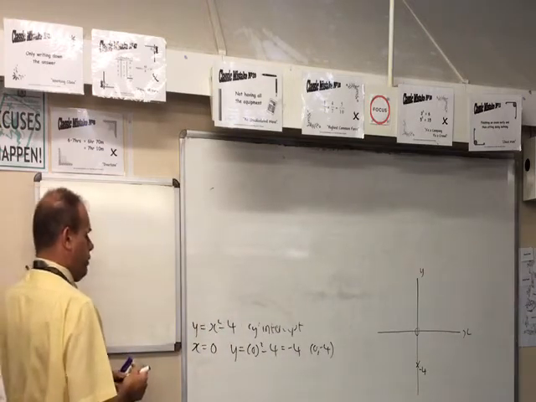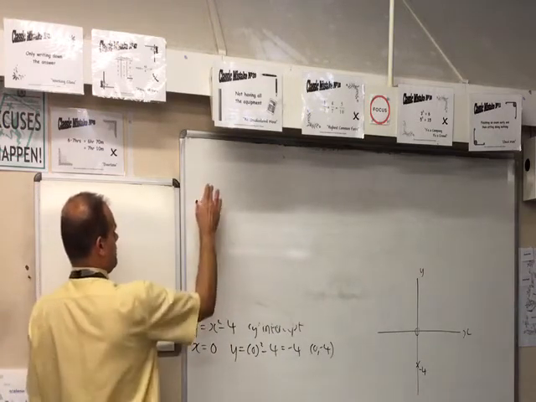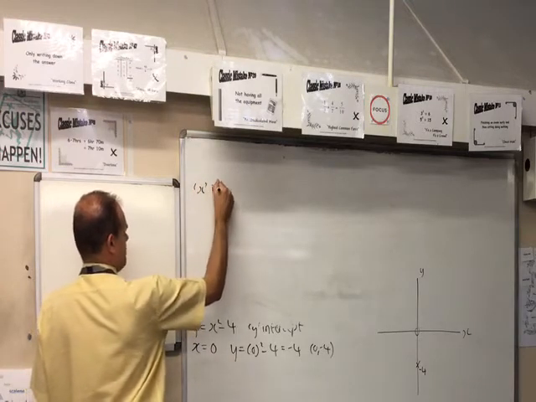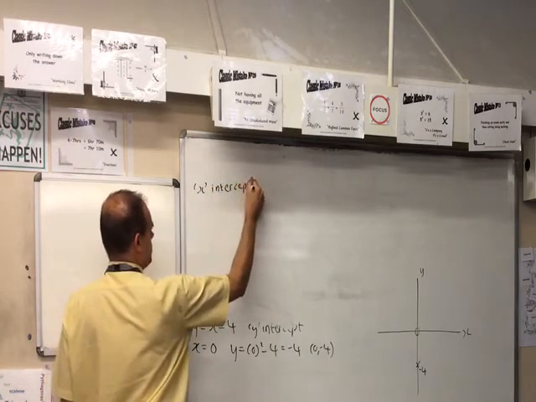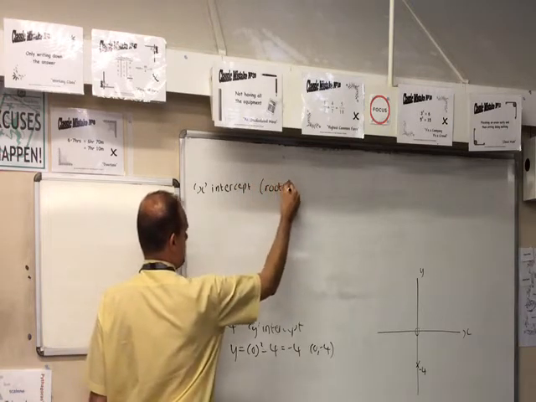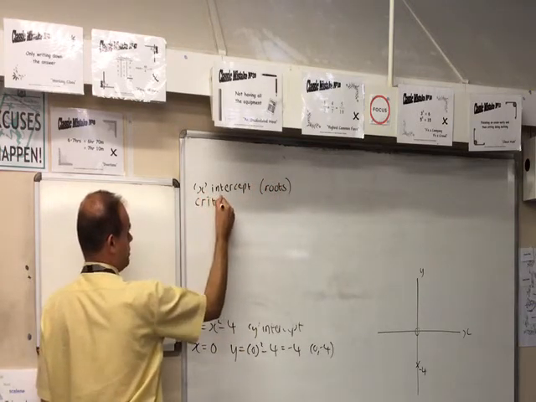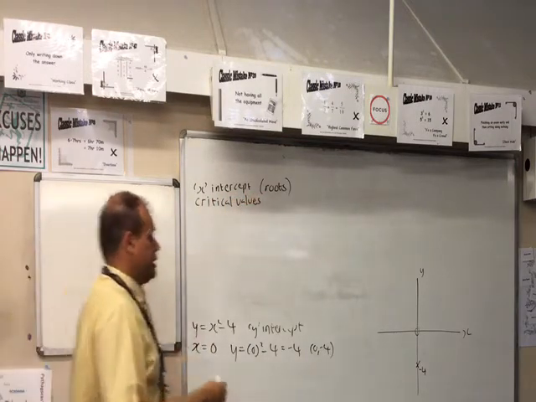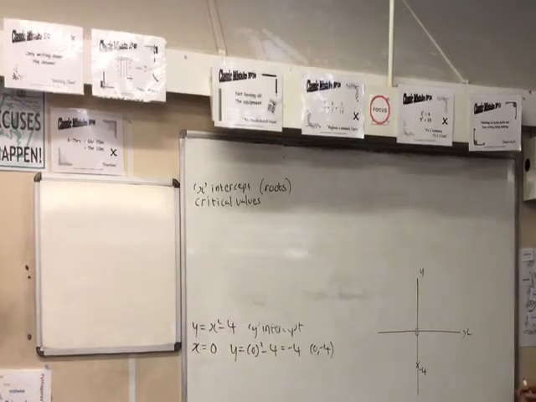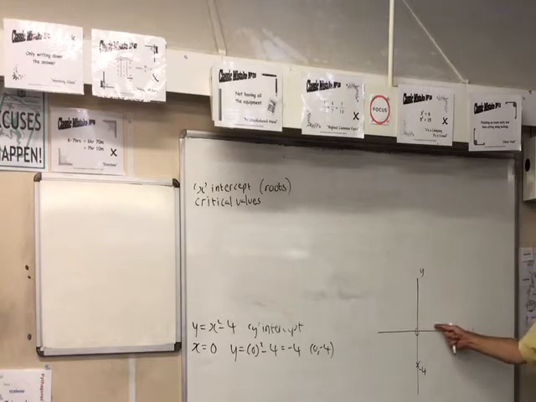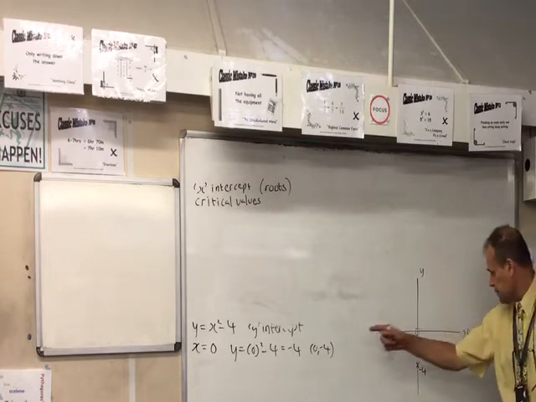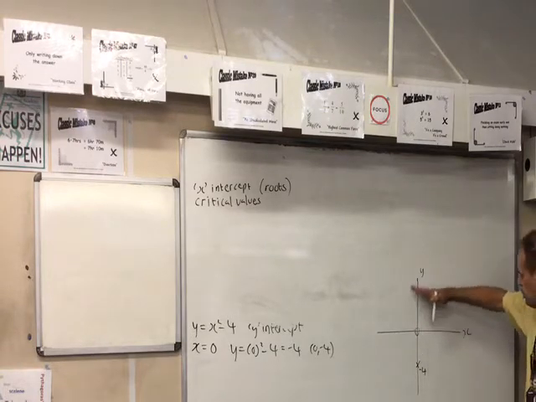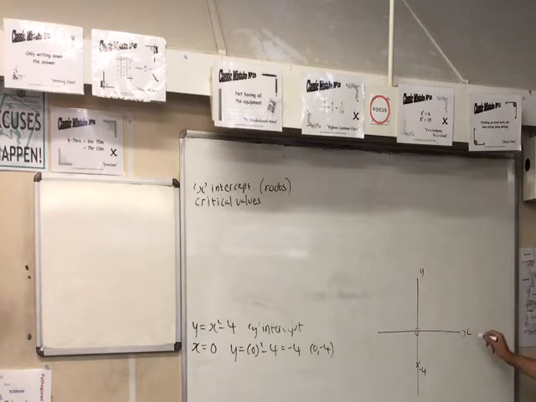Okay, so we've now got the y-intercept, and we're going to get something called the x-intercept. I think I've used the word x-intercept as another word for roots. I call these the critical values. It's an A-level word I use a lot because these values are going to feature in the answer. Obviously, if you go along here, which is the x-axis, you can see along here that you've got a positive value for x, the origin's there, so x is 0, and the negative values of x. So there's no movement in the y going up or down, so y equals 0.